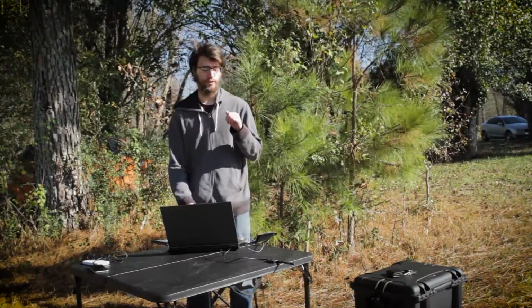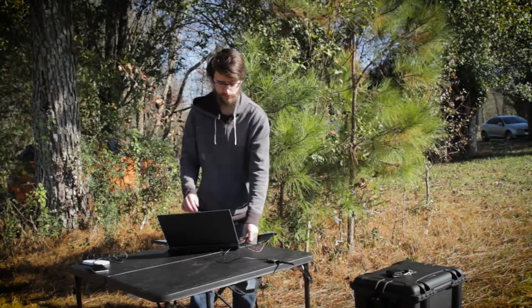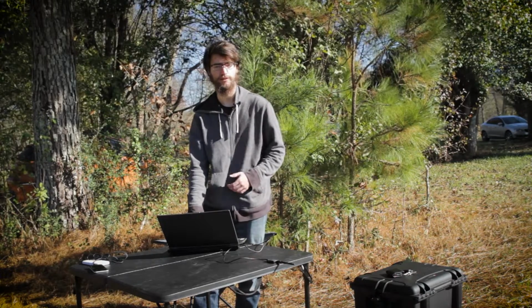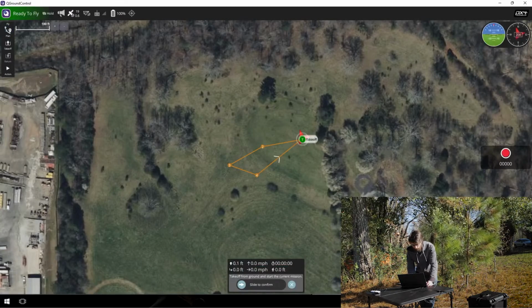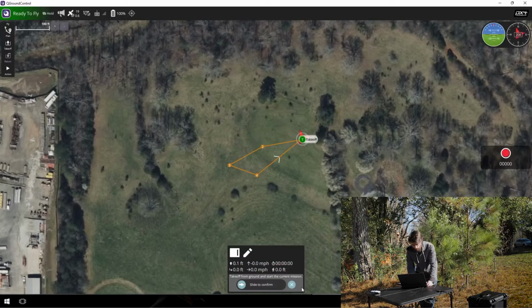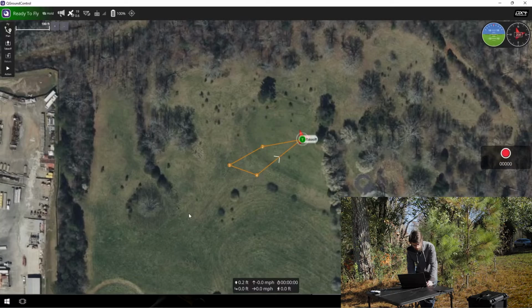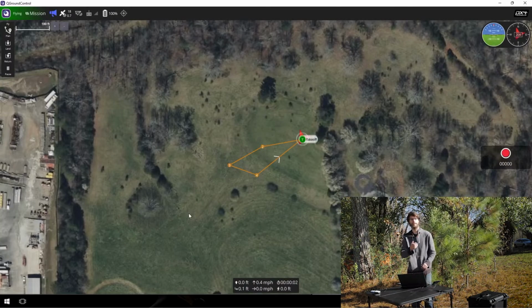Alright, so with the drone placed out in the field, mission's already uploaded, so we're going to go ahead and launch it and take flight. So from the planning phase, back in the main menu, you're going to hit fly, and it'll take you to the main screen. From there, you'll see the slide confirm button appear in the bottom part of the screen. And if you slide confirm, we are ready to fly. Hear the announcement, drone will arm, and it'll take off.